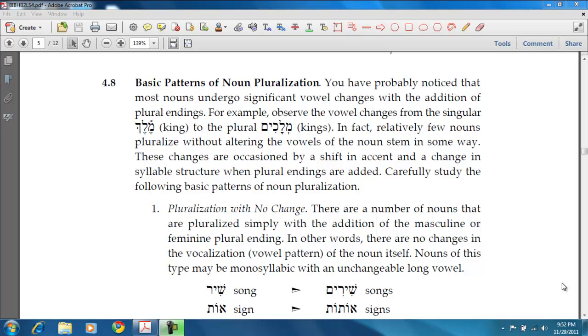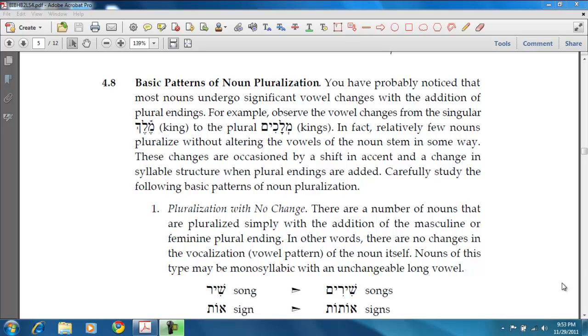We went into the Hebrew nouns and briefly went over the masculine and feminine singular endings. Of course, the masculine normally doesn't have one; they're called endingless nouns. We went through the feminine and showed the different feminine endings, both singular and plural, the dual nouns, and the masculine plural nouns.